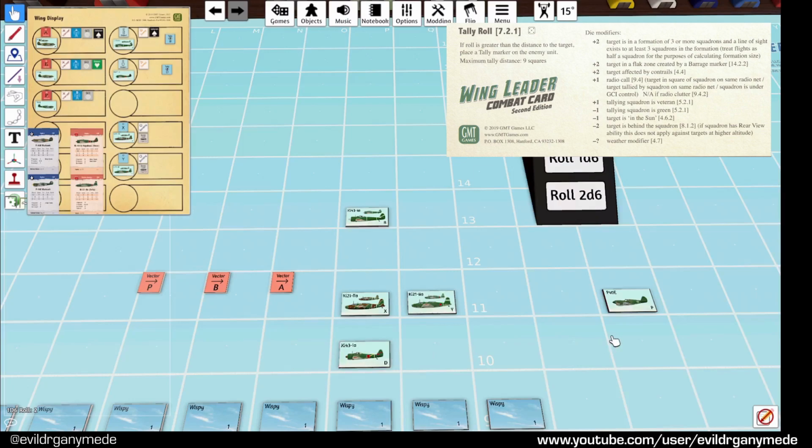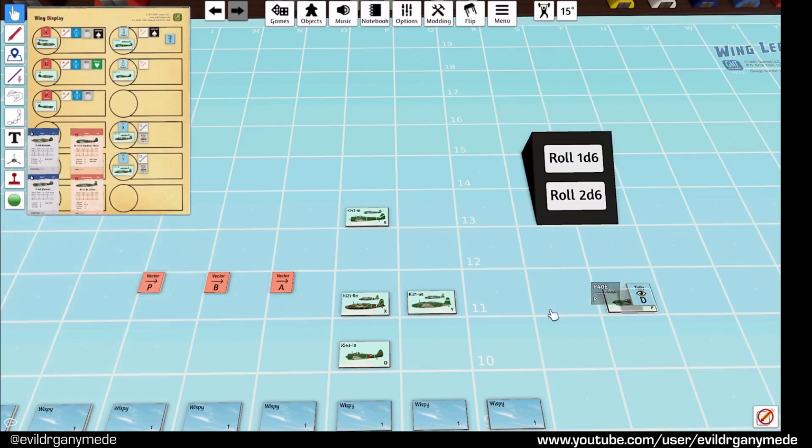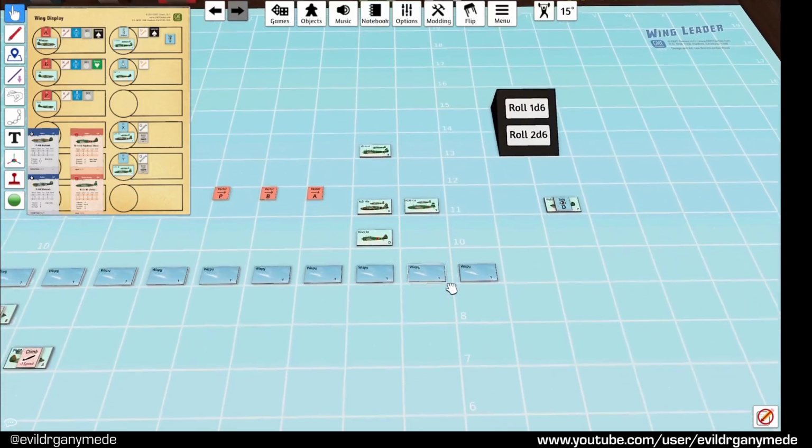The D squadron, however, can try, and they are again 4 squares distant from P, and they have a modifier of 0 because they have rear view on their planes and their target is above and behind them, so they're good. So they need to roll a high number. They rolled a 6. So we have a tally on P, and D is now alerted to them. Then we switch over to the Chinese.